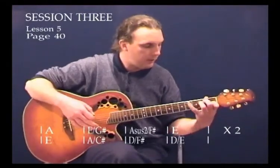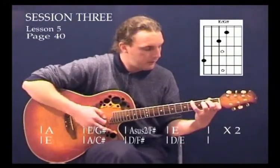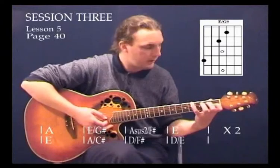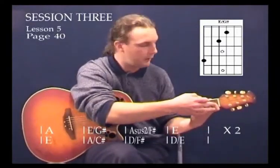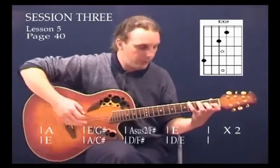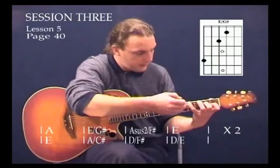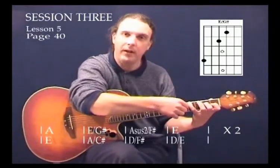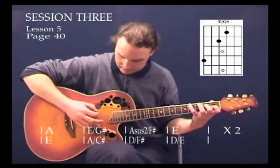Now we know this is the E chord, and we know this note here is G sharp on the 4th fret of the 6th string. So we want to stretch our 4th finger up there, but that's a bit tricky, so we might just play it like this. We put our 1st finger onto the 1st fret of the 3rd string, 2nd finger onto the 2nd fret of the 4th string, and our 4th finger up to the 4th fret of the 6th string. And the 4th finger is just going to come down lightly and muffle out that 5th string as well. So we'll do a 4 down and 4 up on that one.